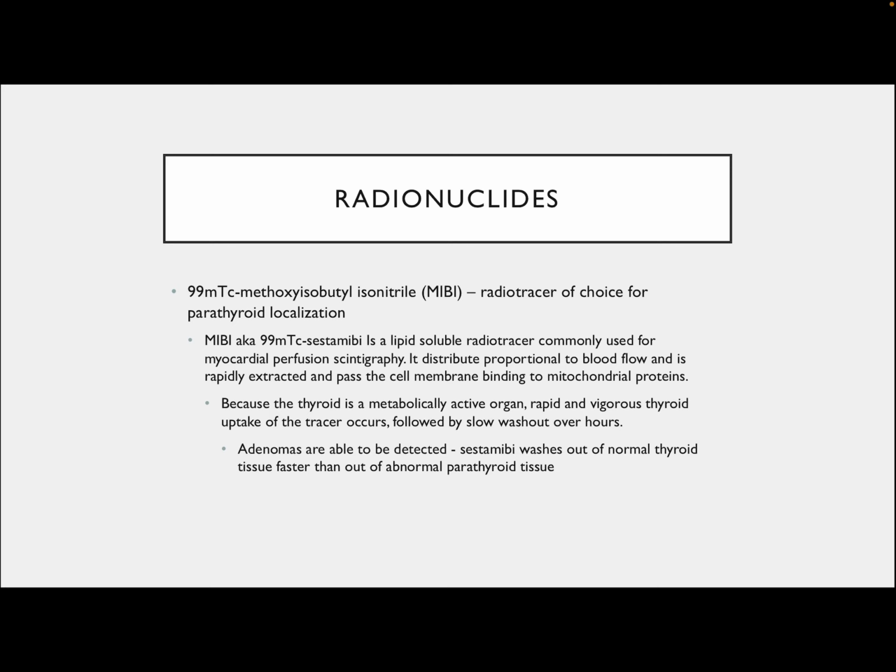Because the thyroid is a metabolically active organ, rapid and vigorous thyroid uptake of this tracer occurs, followed by slow washout over hours. MIBI is commonly used in parathyroid adenoma localization because it is vigorously extracted by both thyroid and parathyroid tissue. Detection of abnormal parathyroid tissue is possible because it washes out of normal thyroid tissue more quickly than does abnormal parathyroid tissue.